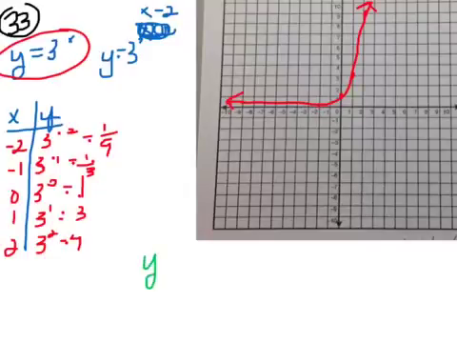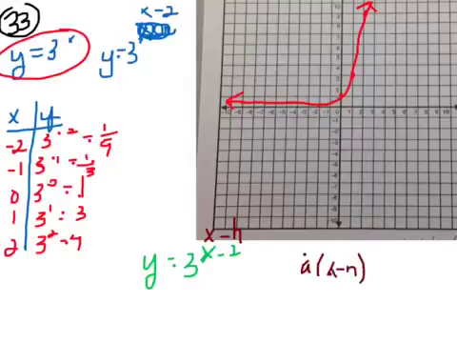Now, let's talk about that for a minute. I'm going to rewrite it down here. I could go make a table of values for this also, but there's an easier way to do it. Do you remember how every time you saw an x, you could label that x minus h, where h was a horizontal shift? We've seen things like (x minus h) squared is y minus k or something. We've seen these horizontal shifts earlier in the year. Well, we can do that also with this for exponential equations.